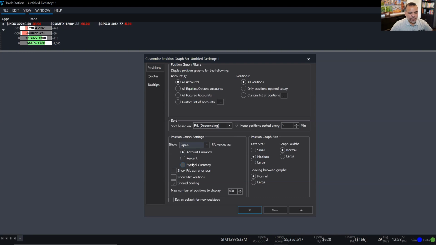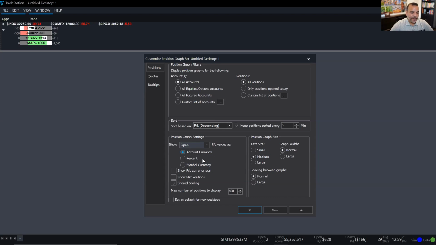Okay, these are additional ways that you can show your P&L. You can do cumulative. Sometimes if you're in and out of the same symbol, if you're a futures trader, for example, and you trade the S&P E-mini, and that's the symbol you trade mostly, you may want to know what's been your cumulative P&L for the day. So you have the choice here to show it cumulative, okay? By default, it's just showing the open. If you set it to closed, it'll just wait until the position is closed.